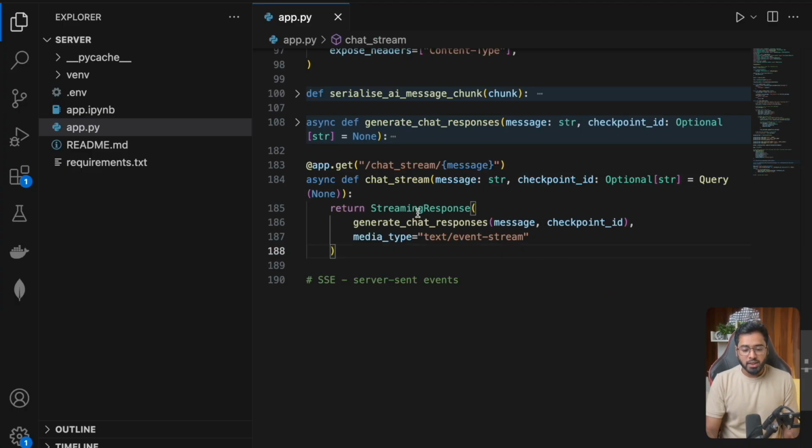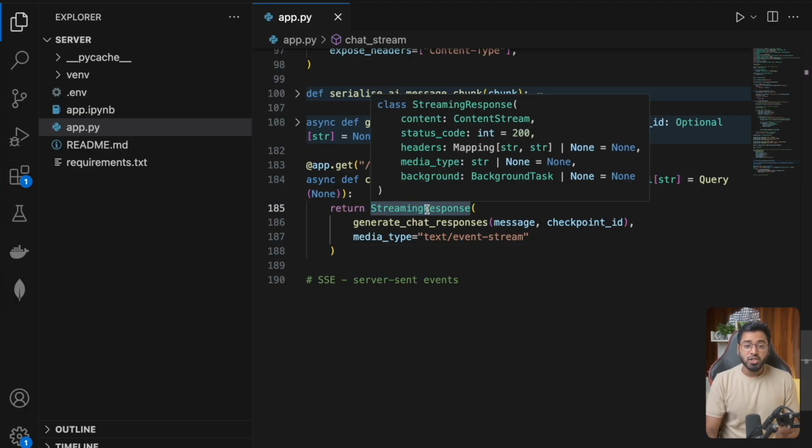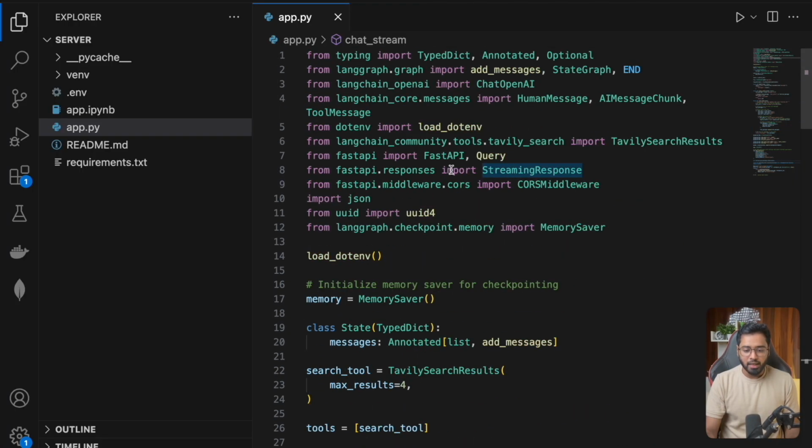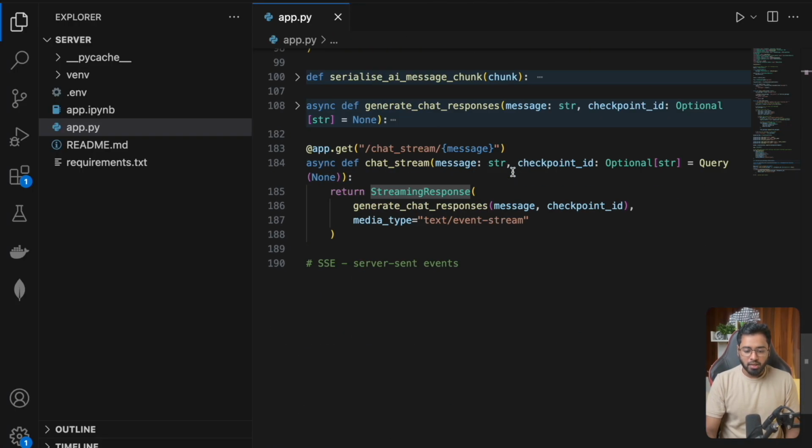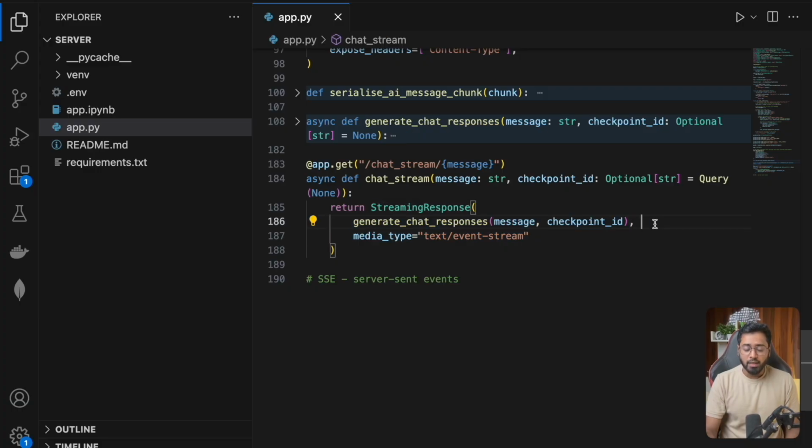So the way that we can do this in FastAPI is that we can use this StreamingResponse class that FastAPI provides. The first thing that we have to provide in here is the generator function. The generator function is just going to emit events. Anytime it receives something, it's just going to emit it. And the second thing, this is very, very important: in the media type, we have to set it to text/event-stream. This is the protocol that we are going to be using, the server sent event protocol.